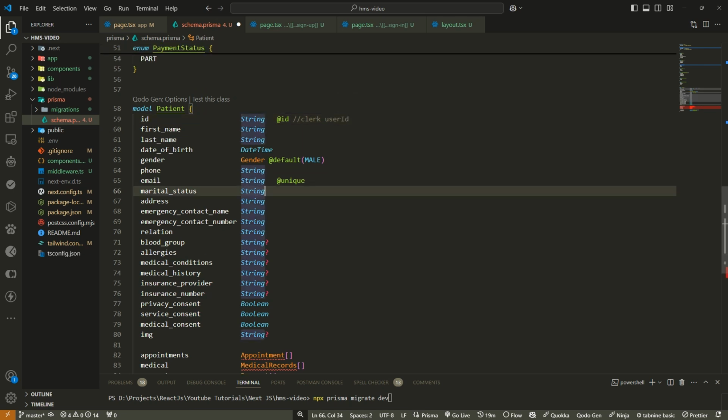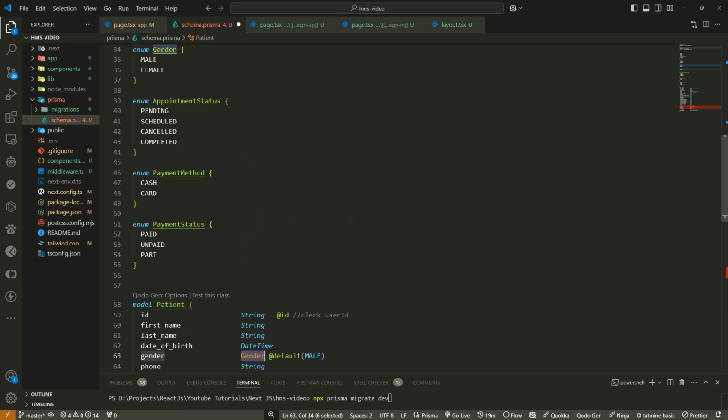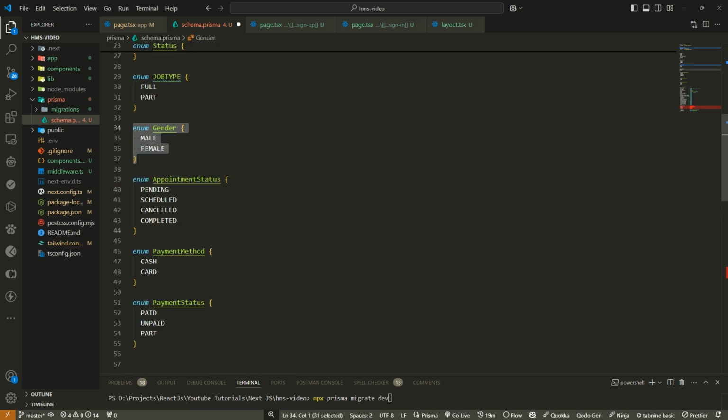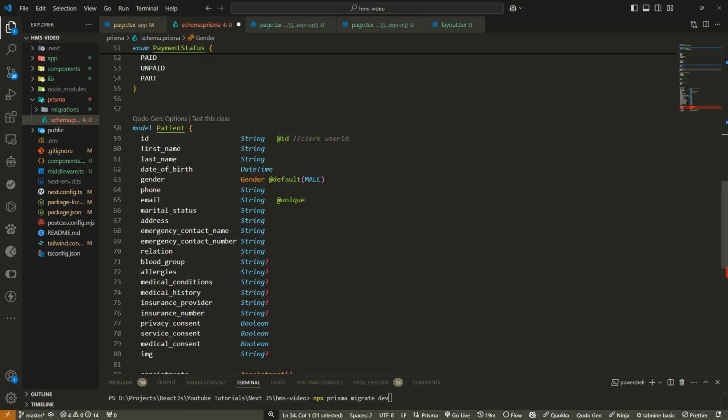Now the first name is a string, last name a string, date of birth a date, and gender. For gender, we are referring to the gender enum that we have here, and the default is set to male. If you don't provide anything, you'll be male. There's a phone number, there's email, and the email we've marked as unique. The emails should be unique, we don't want duplication. For marital status, maybe for your assignment, you can also create an enum. Then address and emergency contact name.